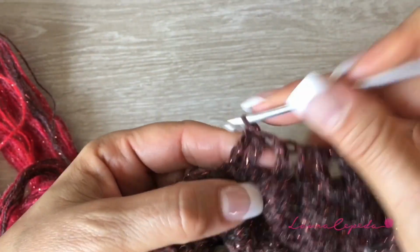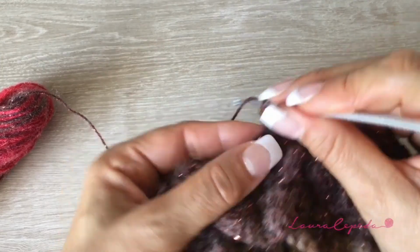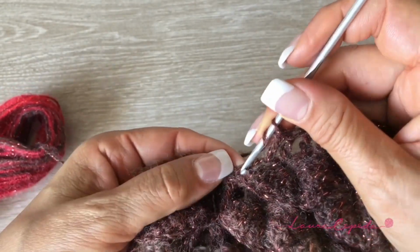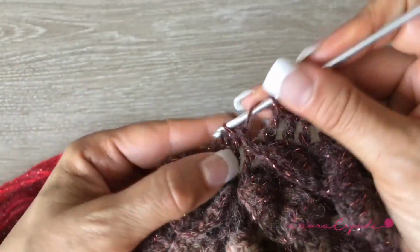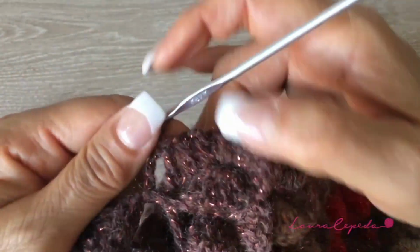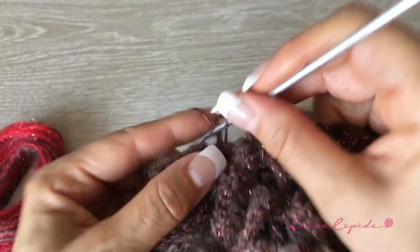And I wanted to tell you that I remember that many years ago I crocheted this beanie too. But instead of starting with leaves, I made elastic. And then after the elastic, I continued with the leaves stitch. It looks so beautiful too. If you want, you can try it, and you can start first making rows of elastic instead of the leaves. I think like this it looks so beautiful. That's why I wanted to make it like this this time. Try to see how it looks, and I think it looks so good.